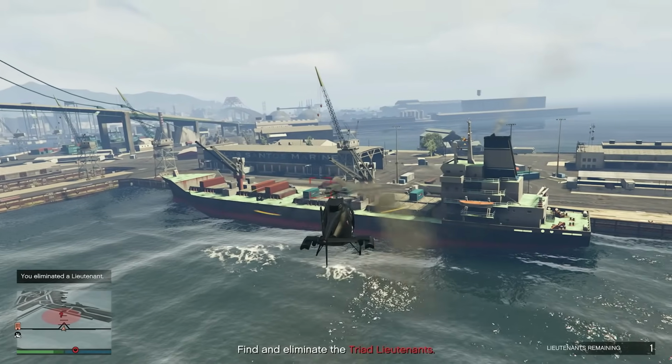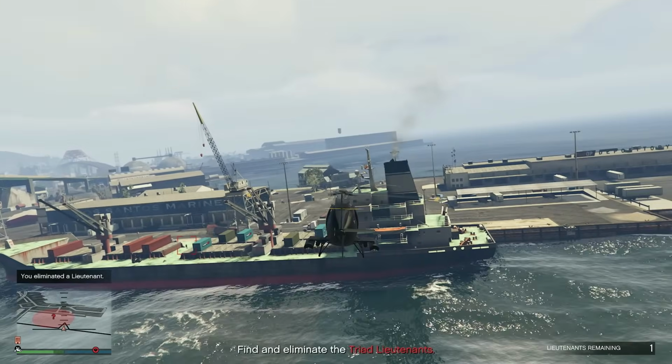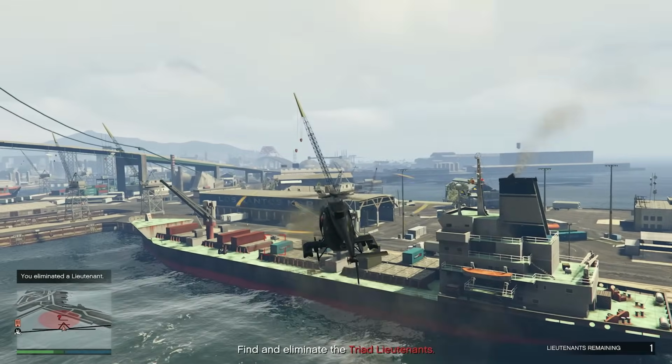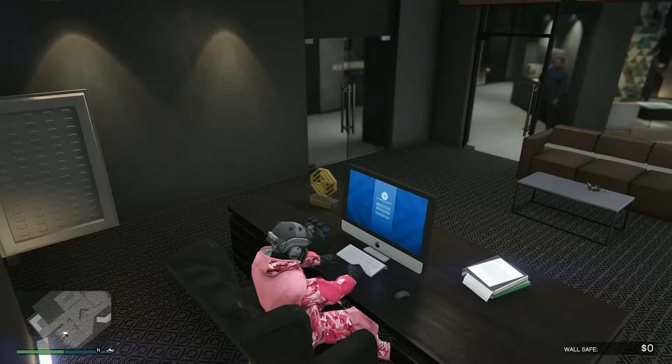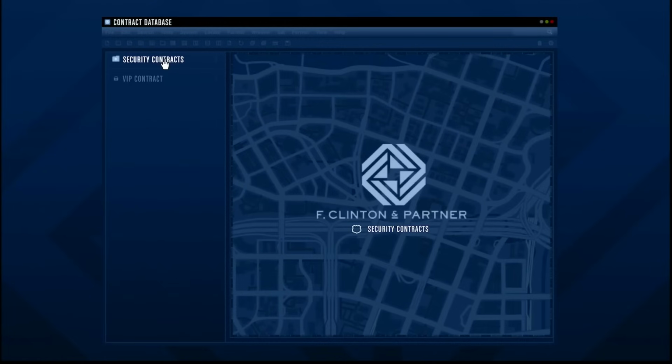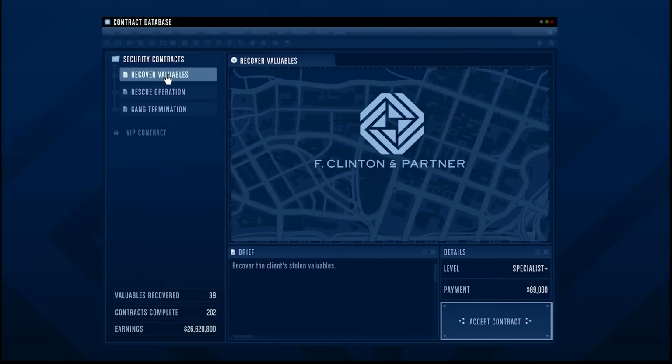Usually gang termination contracts pay a little bit less, usually rescue operations pay a little bit more, but it kind of depends on what the mission itself is going to be. Now also, the amount of security contracts that you've completed tallies up, and the more that you've done, the more money that will come into your safe within the agency completely passively. So for example, if you've completed 11 security contracts, you'll get $1,000 into your safe every 48 minutes of real time or every in-game day in GTA Online.